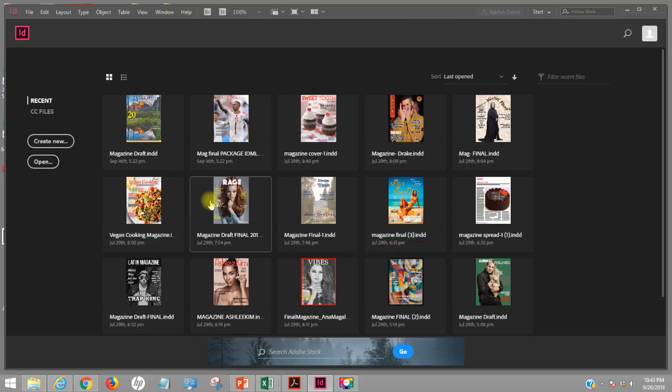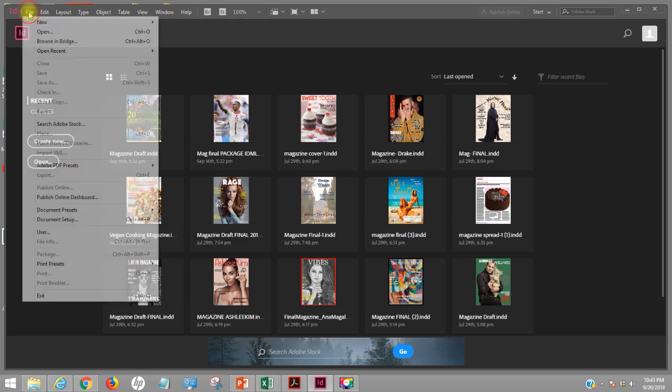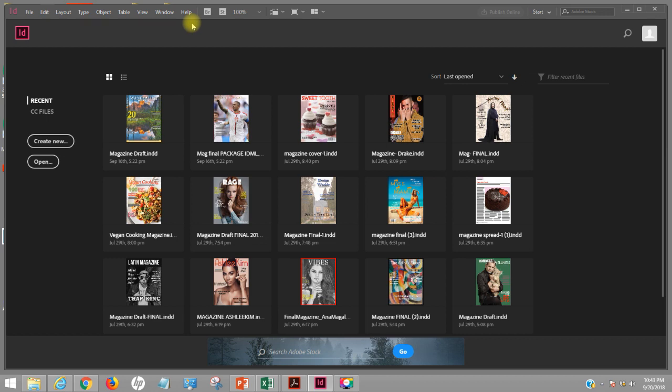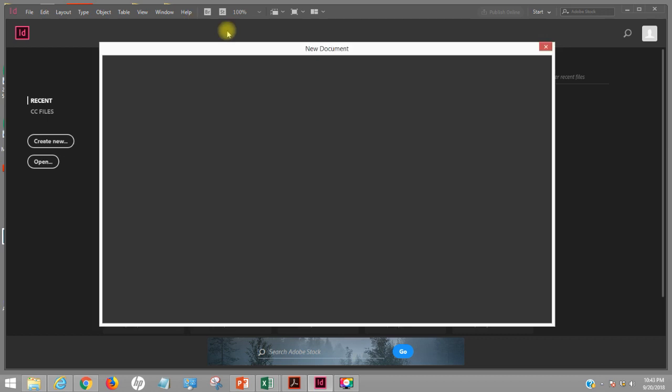Hello, so I've been asked to show you how to do the color assignment, set up the InDesign document. So the first thing that I'm going to do is load up InDesign, and after it loads, I'm going to go over here to File and set up a new document. So I'm going to go to New, and then to Document. This is giving me a new page to work from.